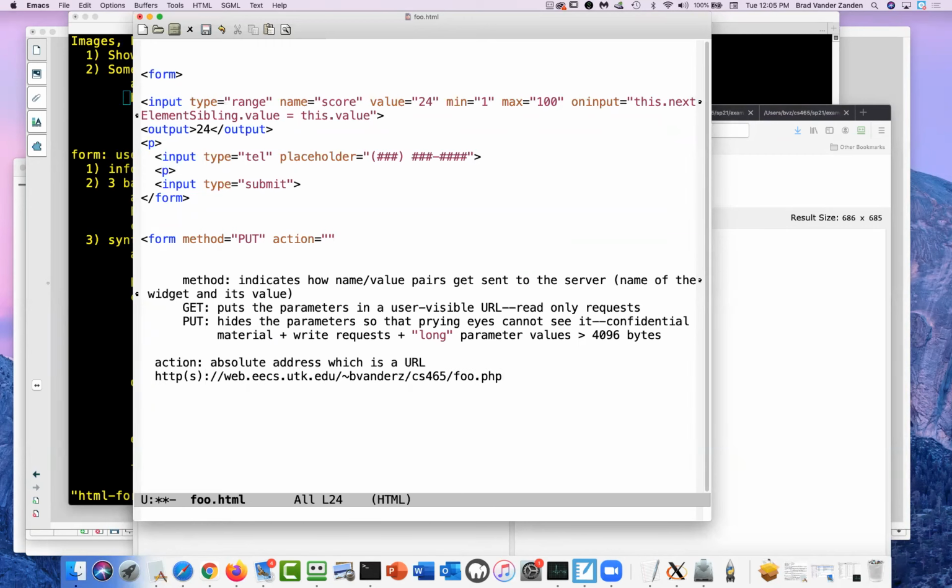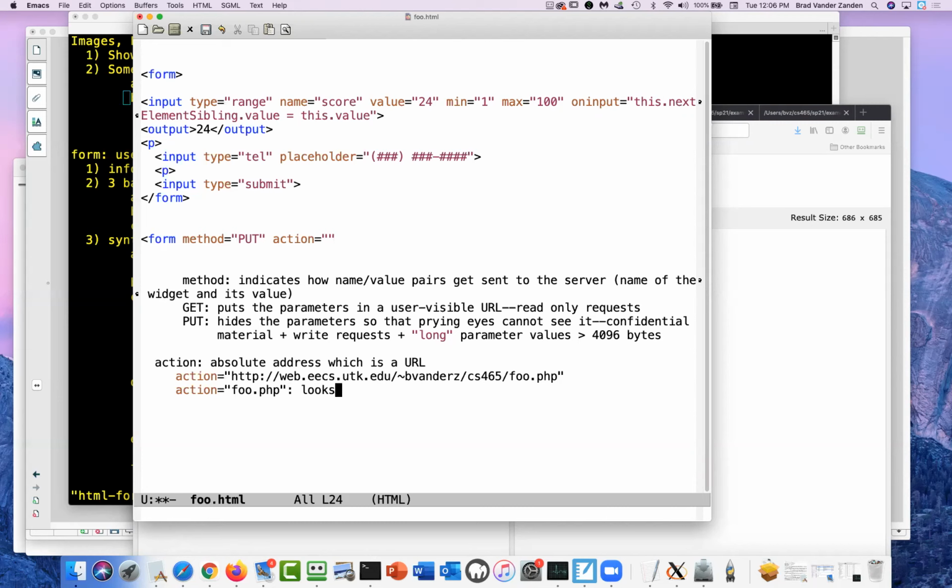Or I could give a relative one. So I could say action equals, like that, or I could say action equals and just give a relative. When it's relative, then the server will look for the script file relative to the current directory.